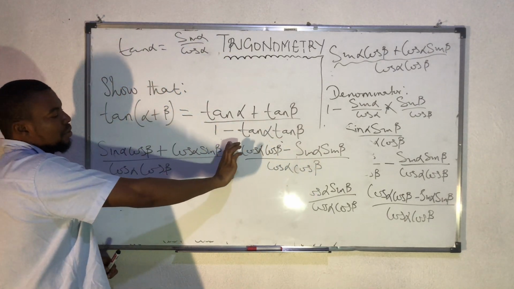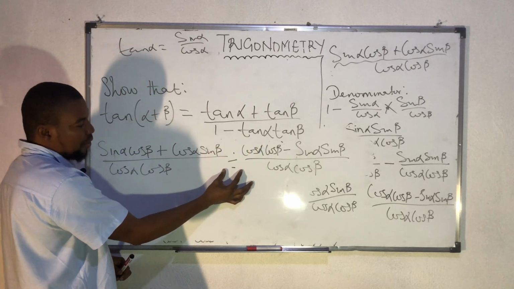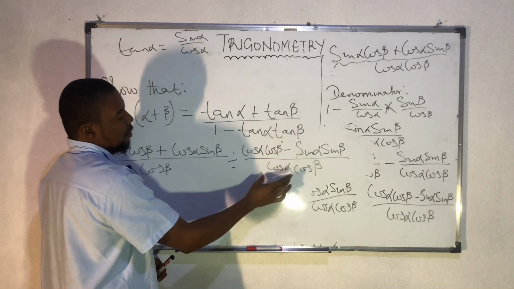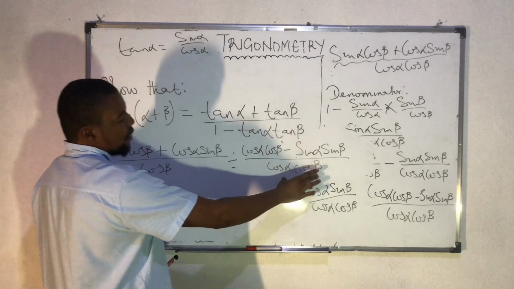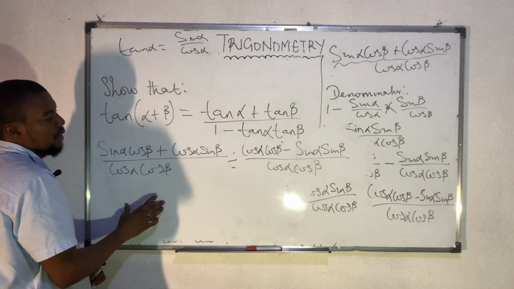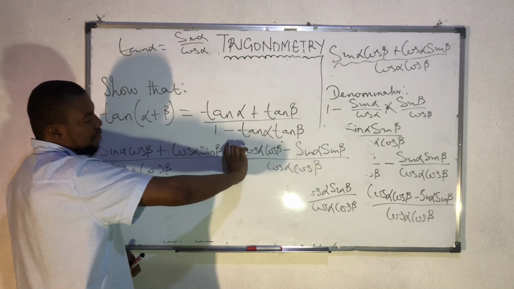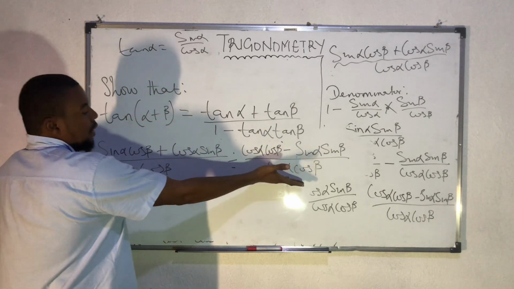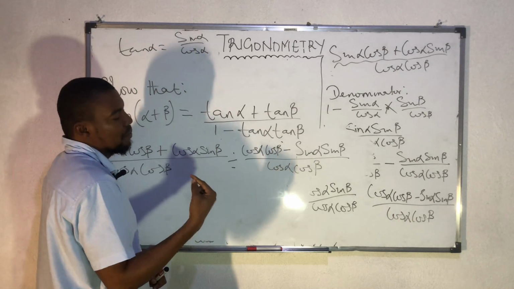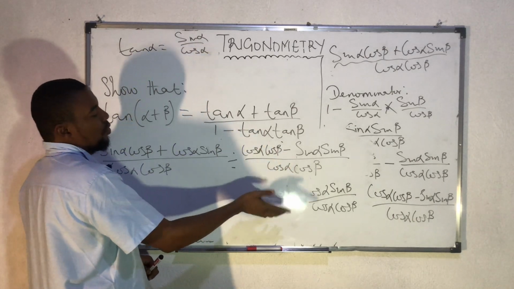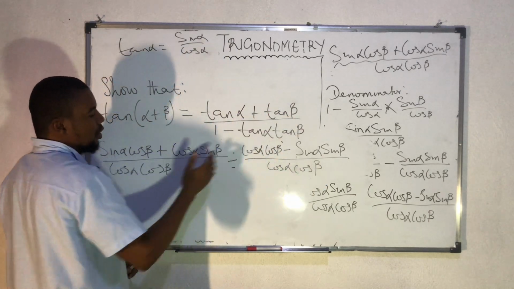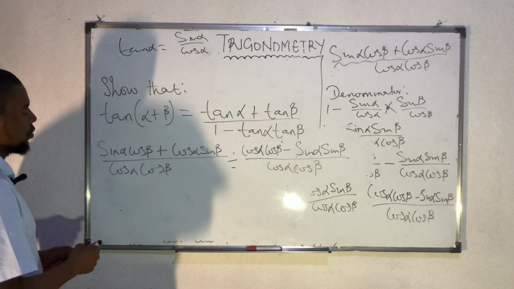Whenever you have a division sign, to change it to multiplication for simplicity, all you need to do is to flip the term on the right, which is the denominator. Flip the denominator. This is actually the denominator, but for simplicity's sake, we put it on the right and put the division sign so that it's also dividing. That is, this one here is dividing the one on the left. So taking the reciprocal simply means that we're going to flip it, the one on the denominator now goes to the numerator and the numerator goes to the denominator. That's how to take the reciprocal.